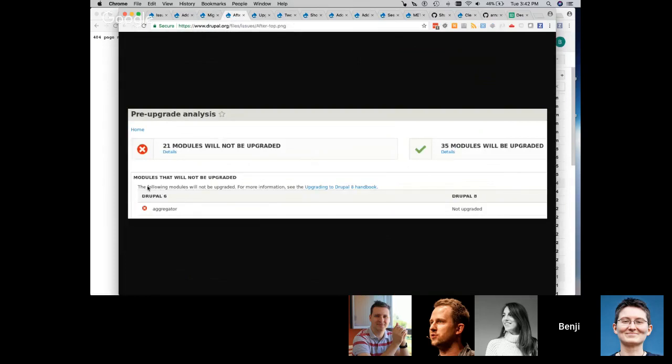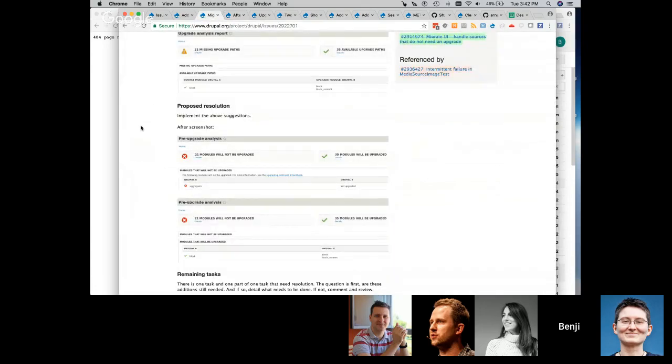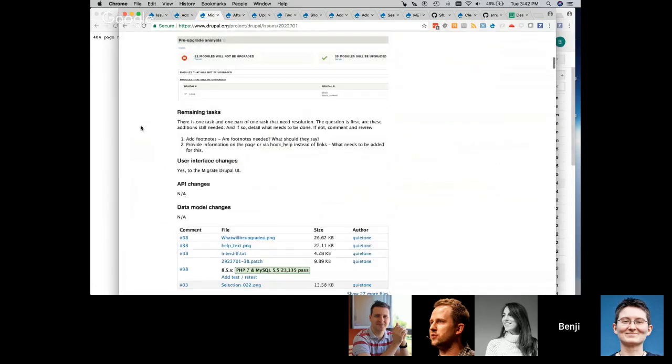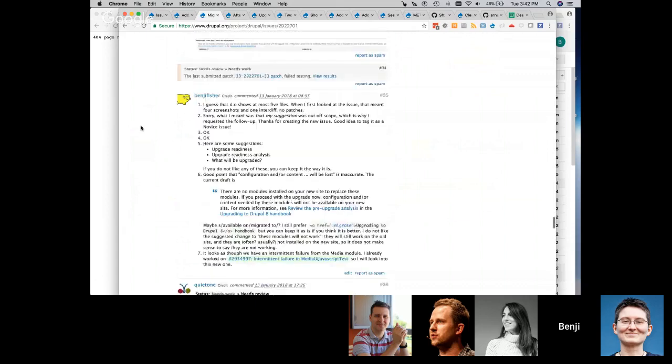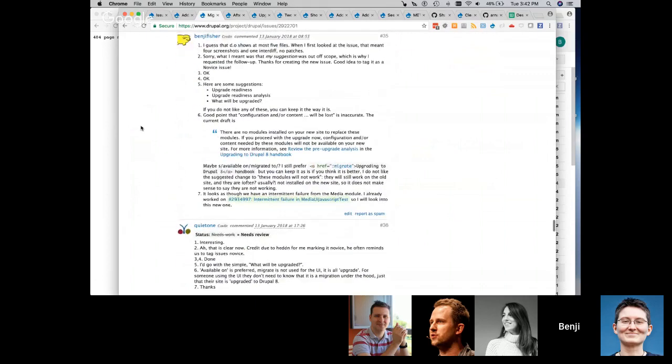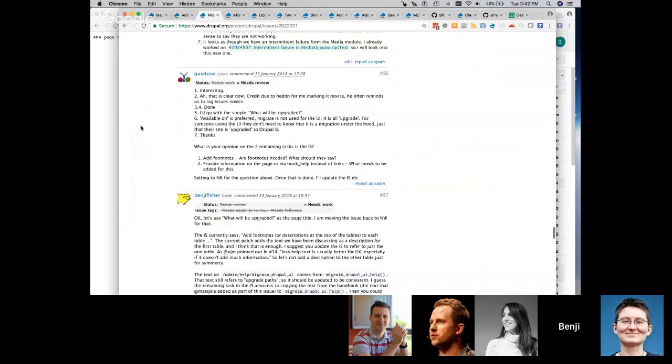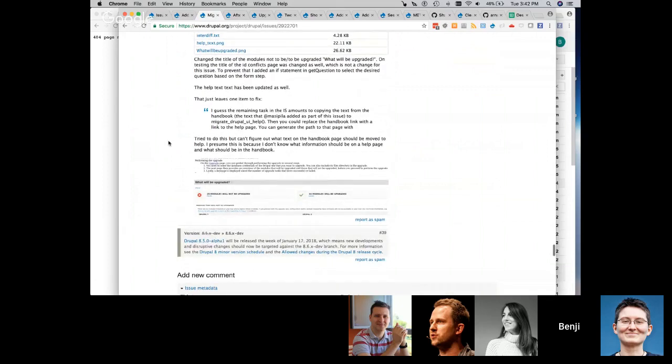On the parts that won't be upgraded, I felt this was misleading, that it's not a question of the modules being upgraded, but whether the content and configuration associated with those modules will be upgraded.